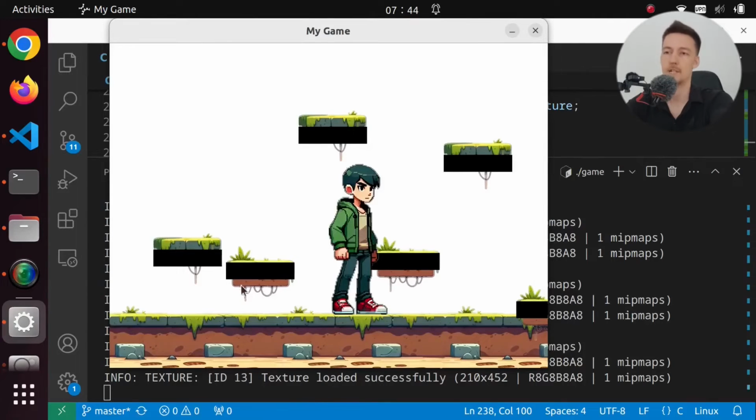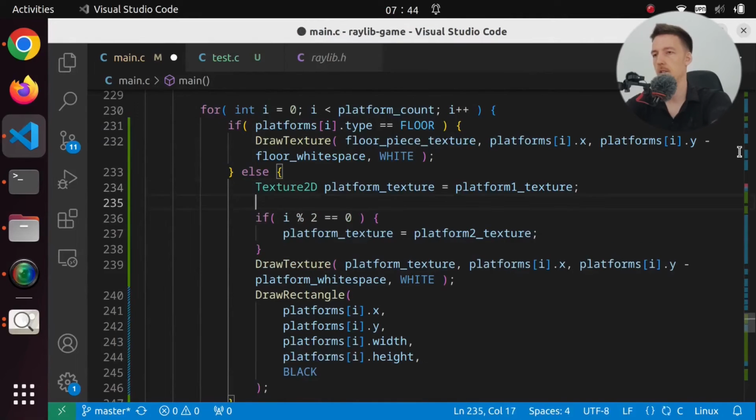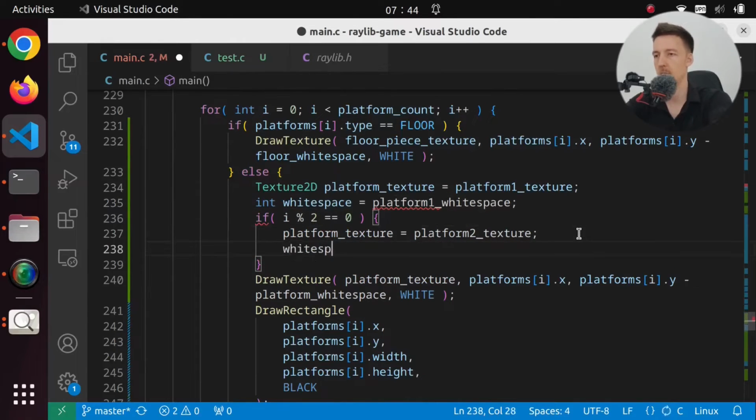And we have different white space for different platforms. So the other one is kind of fine. So we have to set int white space is platform 1 white space. And then here we set the white space to platform 2 white space.